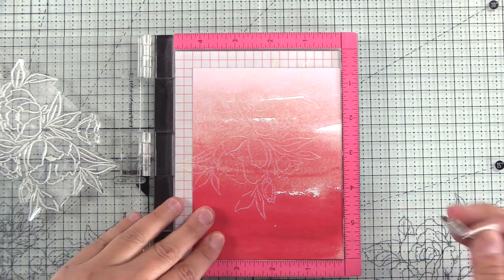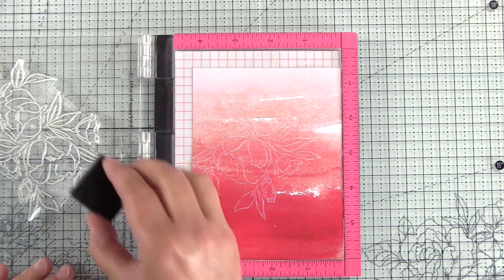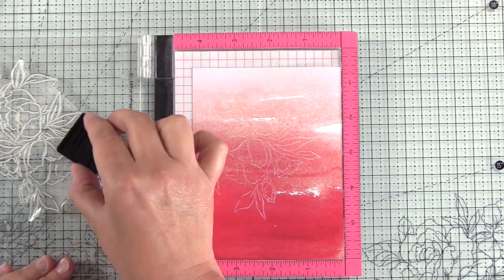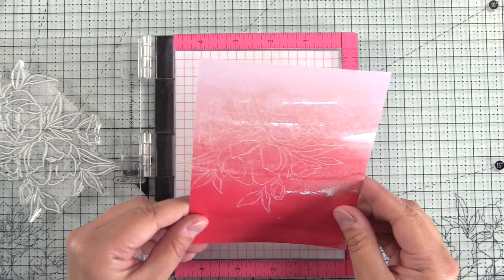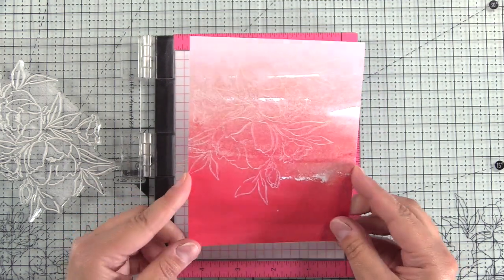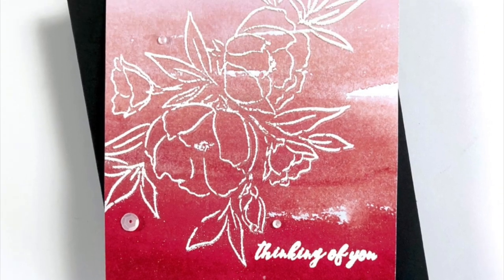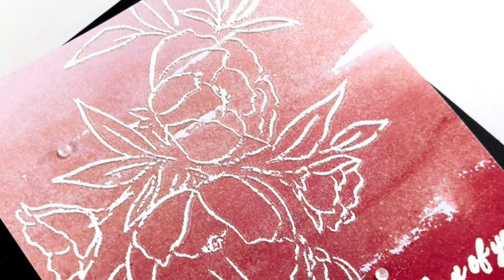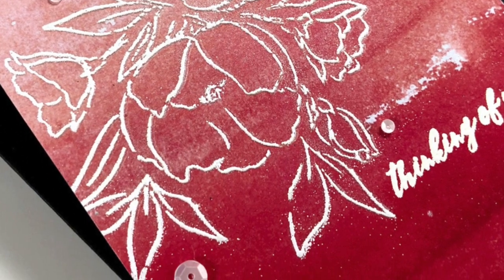Moving on to the last clean and graphic card, I started with a piece of paper from the Fuchsia Soiree paper pack, and this is one of the watercolor washes that I think is so beautiful from that pack. And then I have the Delicate Bouquet Stamp Set. I'm inking it up in a white pigment ink, and I inked it up a few times, but ultimately it just wasn't bright enough, so I decided to white heat emboss it and one of the sentiments from the set instead. I added a few white satin sequins, and this card was done.